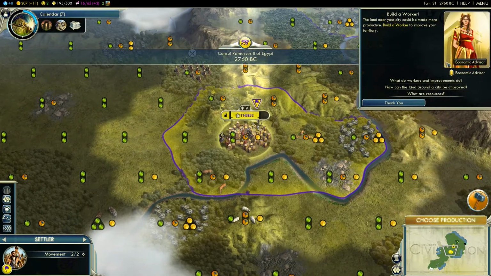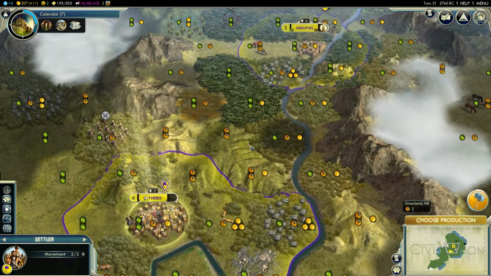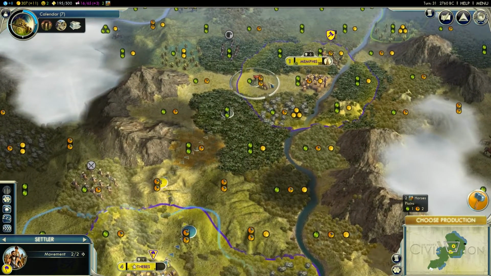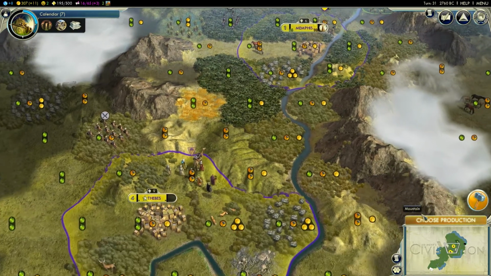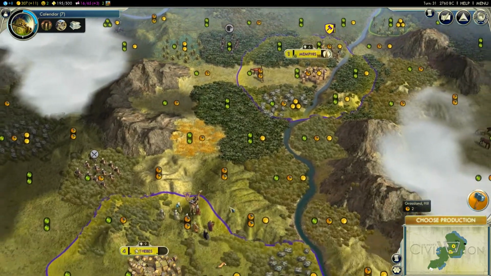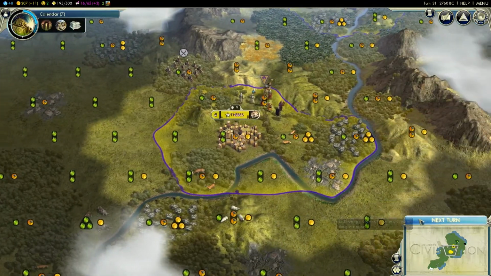Alright. Build a worker. Okay, got it. Alright. So you can come up here. He should be safe. See this area? This will be pretty safe for my settler to go through. But normally I wouldn't ever send my settler out by itself. Choose production. I agree. Definitely build a worker.